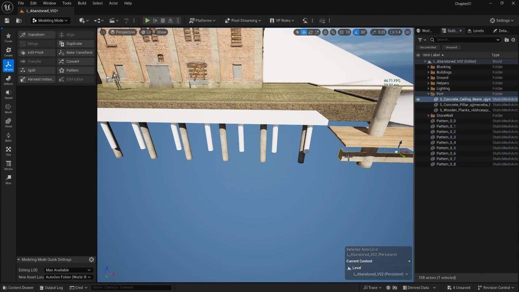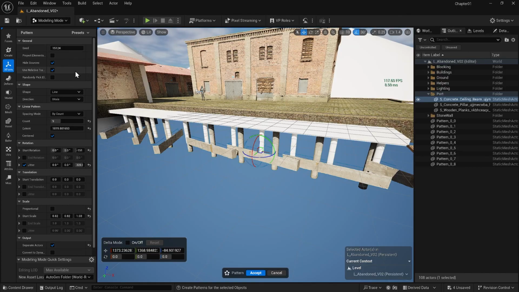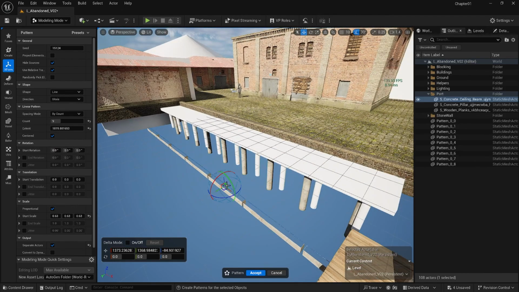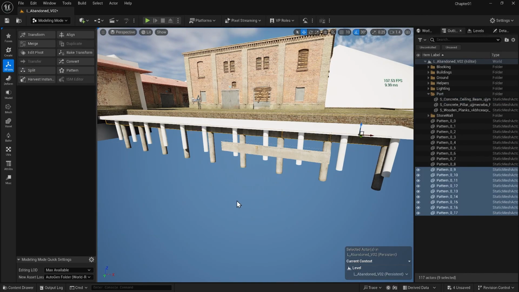Let's do the same thing, this time with this item. I'm going to select the pattern. As you see, my old changes are still here, so I will reset some of the changes I made in the last round. I think just changing the scale of these will be useful for me at this point, and I will adjust accordingly here. I can scale it up, make it more like this, and then hit accept.